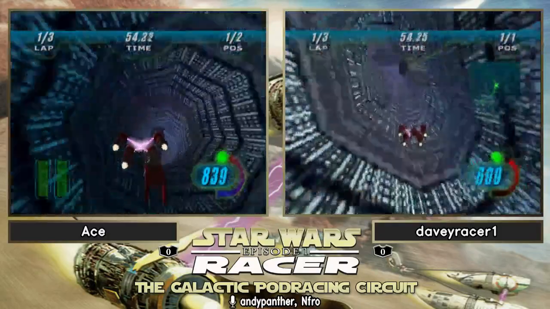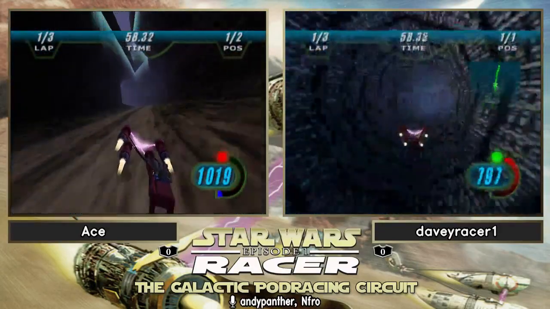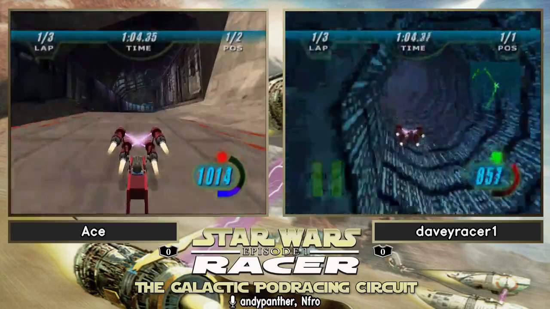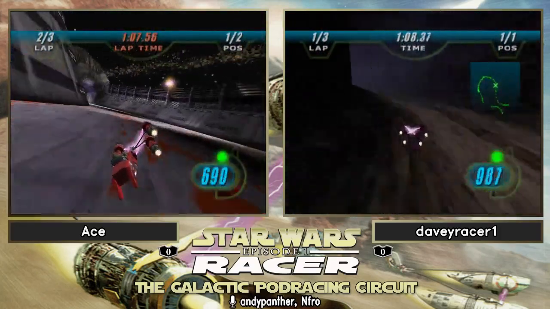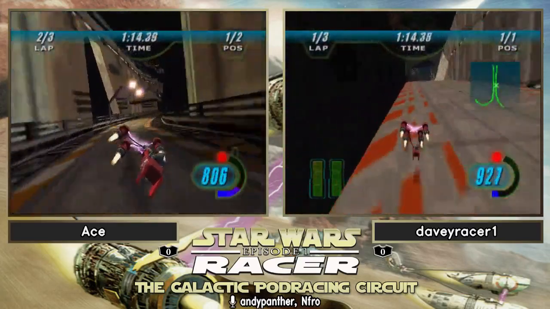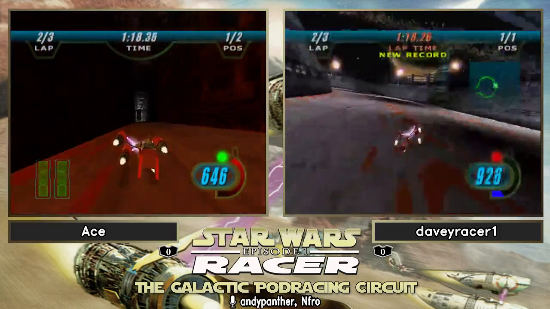And apologies about the bitrate. The tunnels just do not like being streamed. It's this final bit of the tunnels he's getting into now. These 2 rocks are very hard to dodge. And Ace makes it cleanly. There's a very long boost you can hold coming out of here. Ace does not seem to be going for the single boost strategy, but he did hold his boost after he got out of there, which was pretty solid. Davey also very cleanly got through the tunnels, which was a nice first lap.